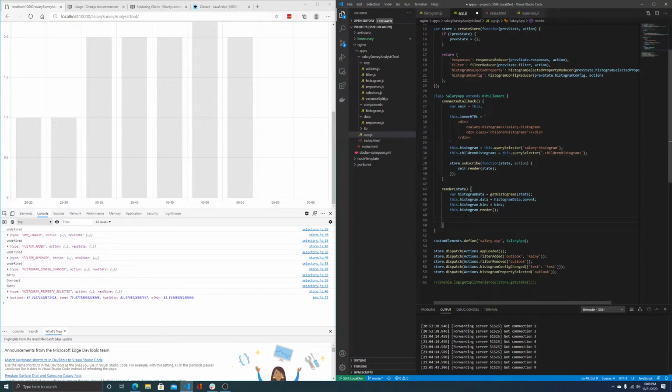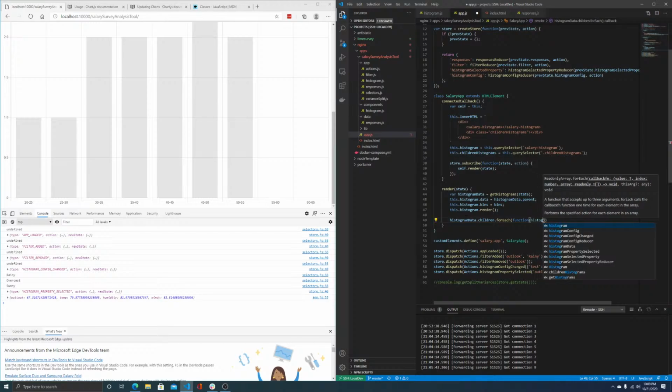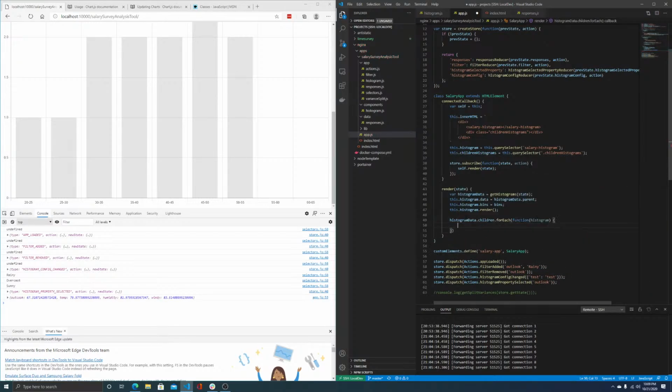All right, here goes nothing. histogramData.children.forEach.